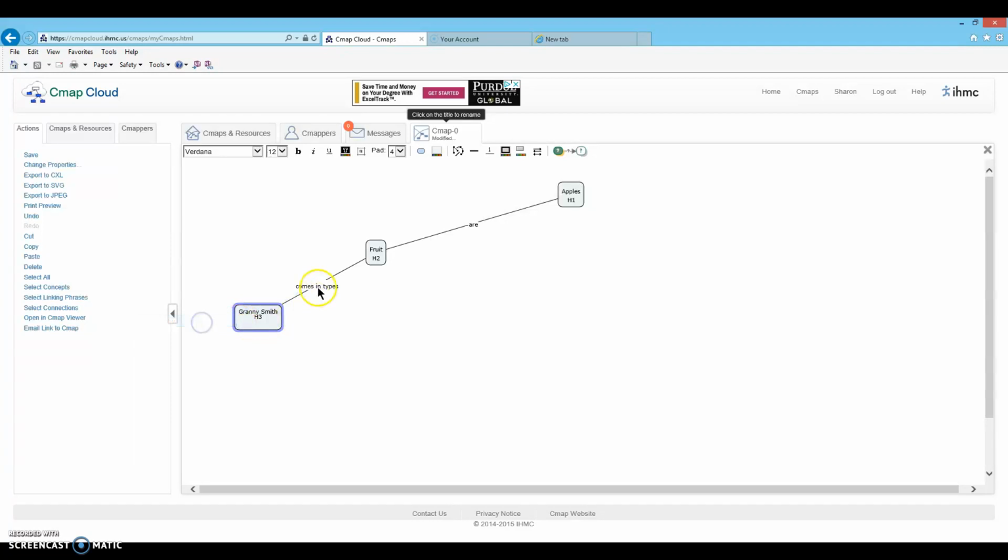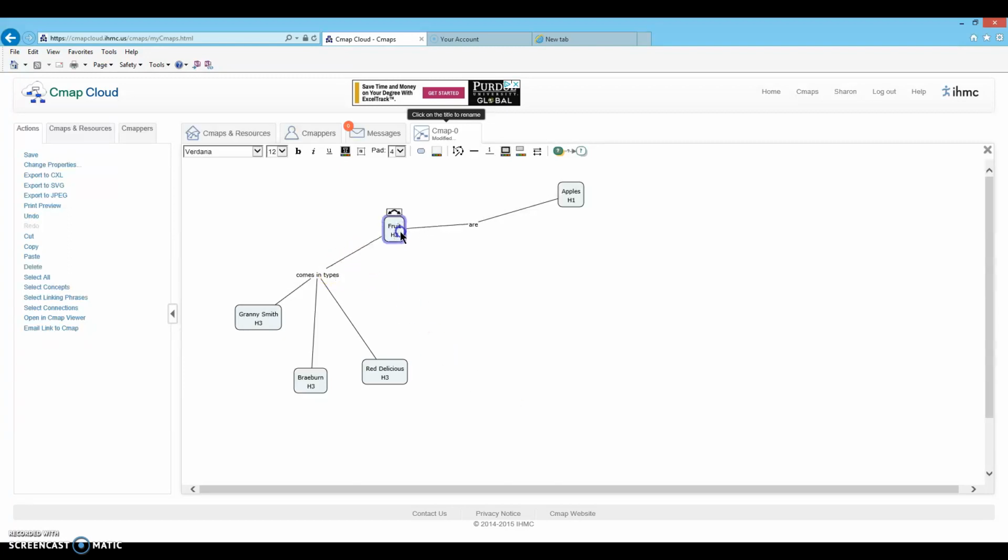Correct that spelling there. It also comes in Brayburn, also H3. And then the third type is that it comes in Red Delicious, H3.